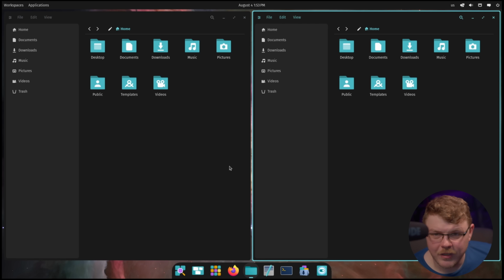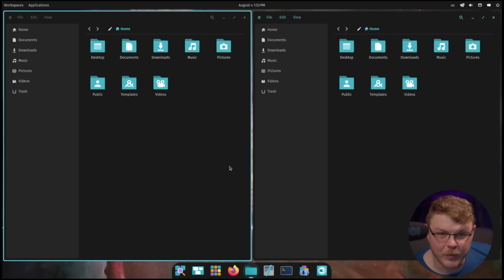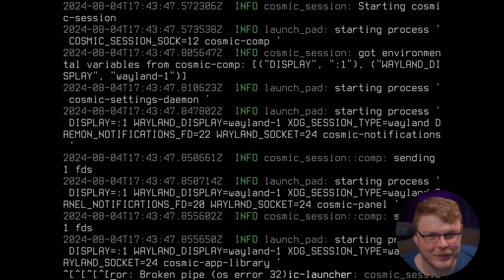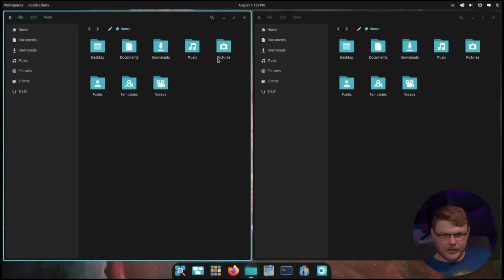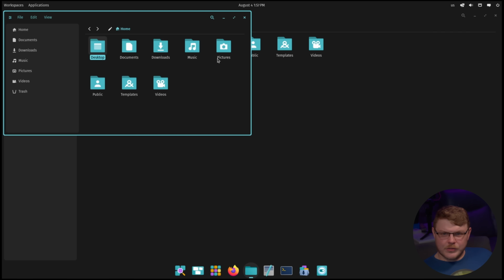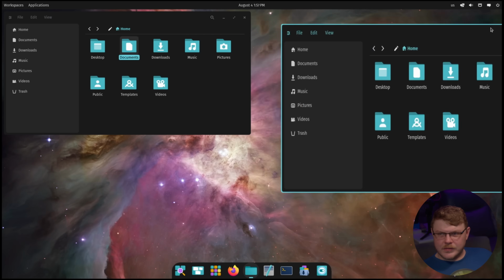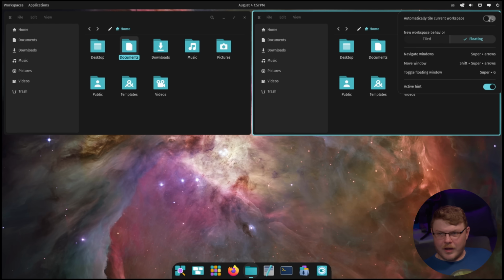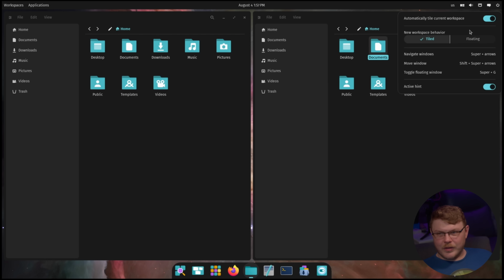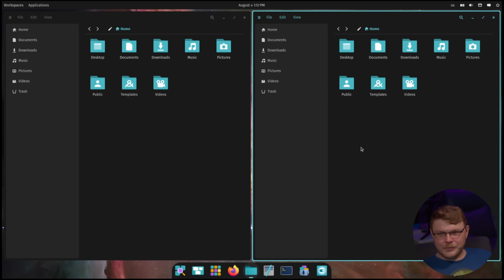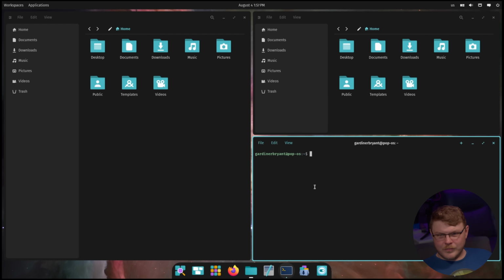So you can switch between your active windows using the super key and left or right, which I'm doing here. And if we have another one, alpha software, folks. This is alpha software. So showing off tiling, which is pretty nice. And I was told that tiling can actually be set to automatically tile the current workspace. That's cool. And you can set the new workspace behavior to default to floating or tiled. And we can automatically tile the current workspace. That's pretty neat. Let's open up a terminal and there you go, boom.